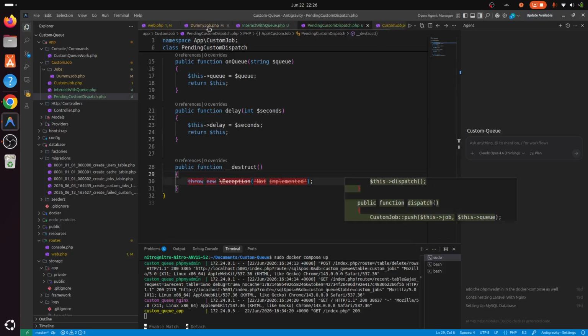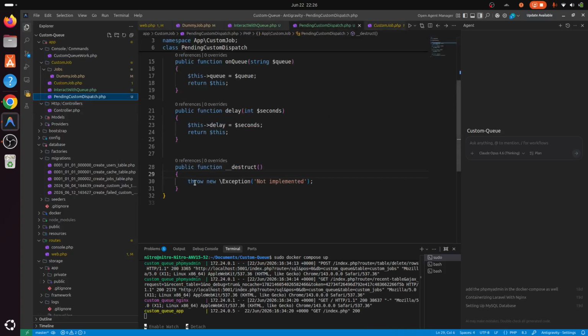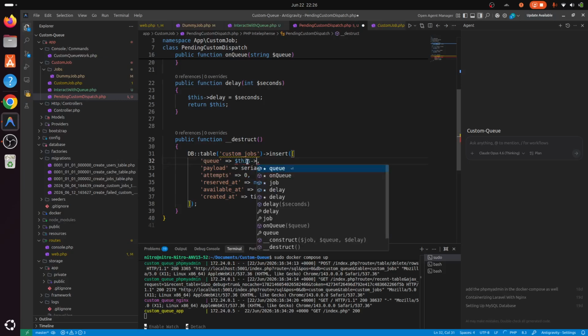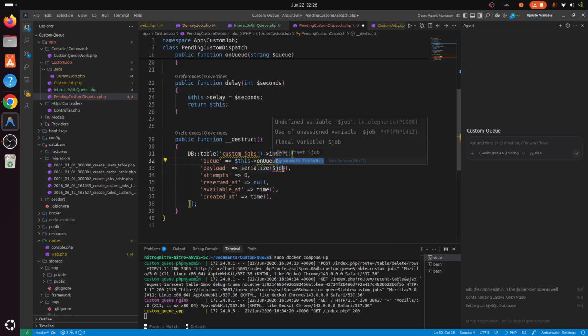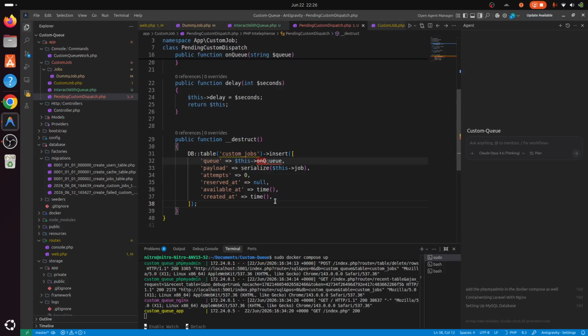In here, let me copy the code from custom job and paste it in here. Instead of q, I'm gonna use this q, and instead of job, I'm gonna use this job. This looks good.